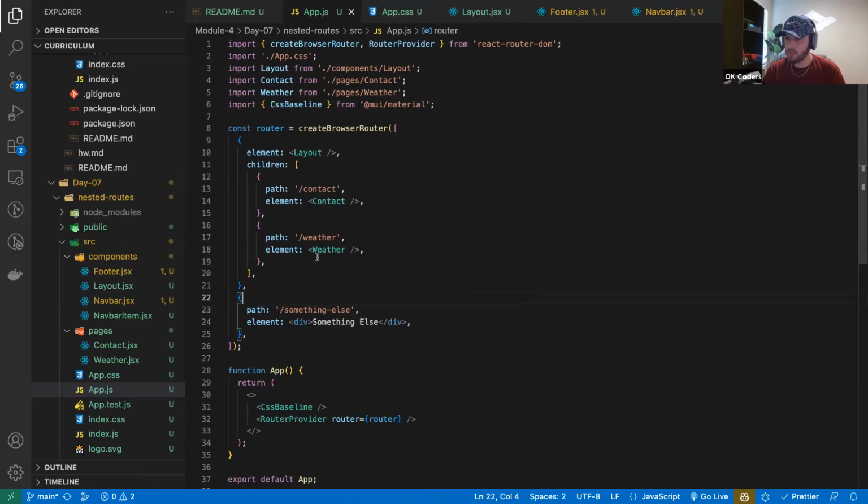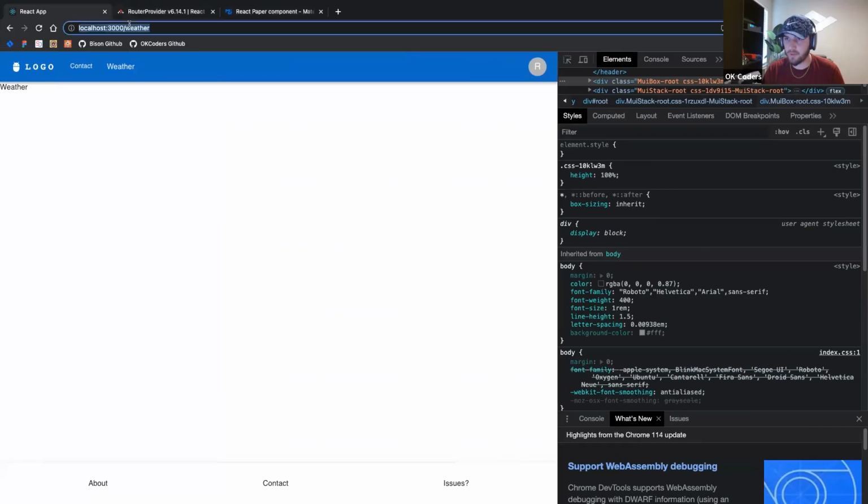So this is catching anything, but if there is something more specific, it's only running this because this contact path matches, right? If I had something else, then this path would now match, which is outside of this nested layer, and so it would render differently.